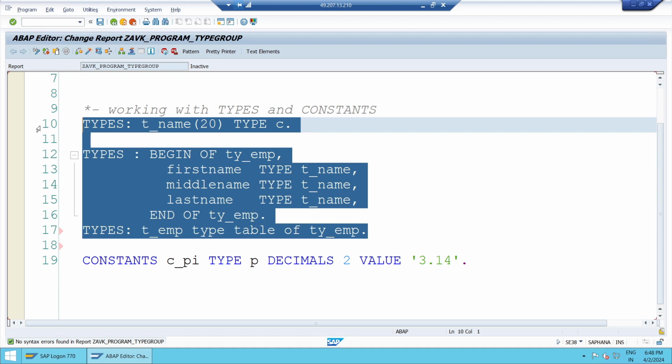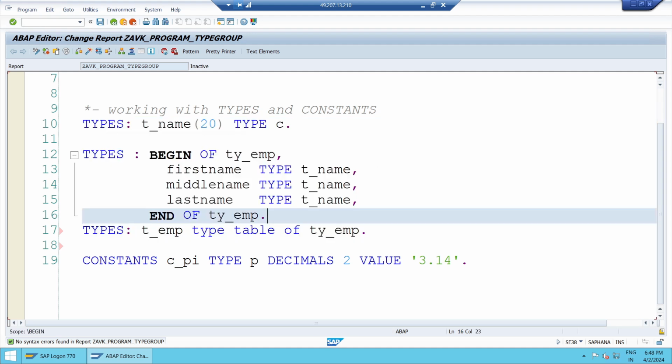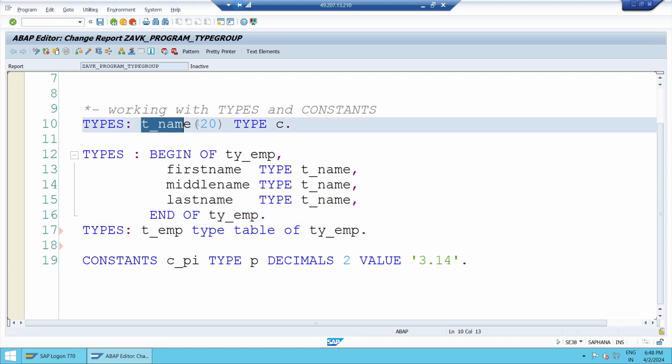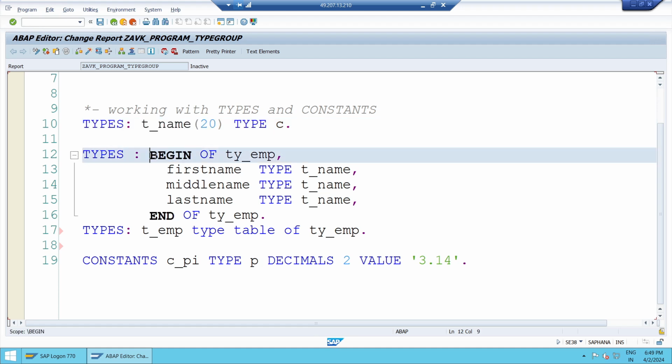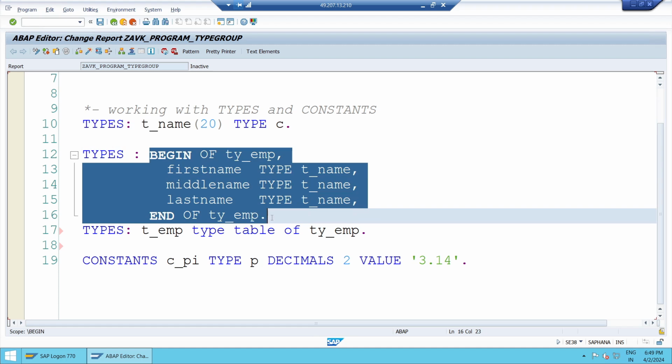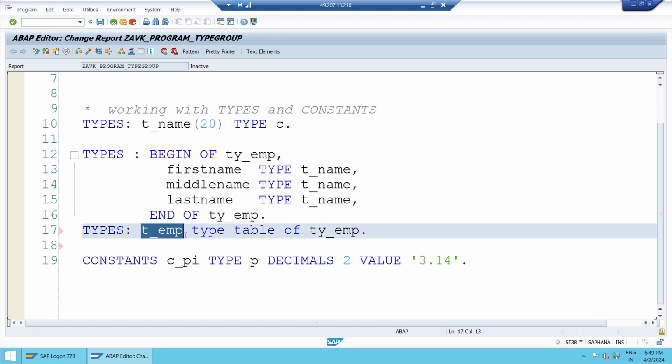There are three kinds: elementary type, structure type, and table type, the internal table type, standard table.